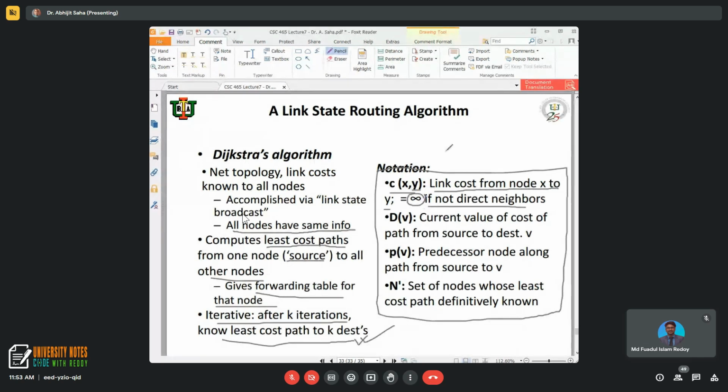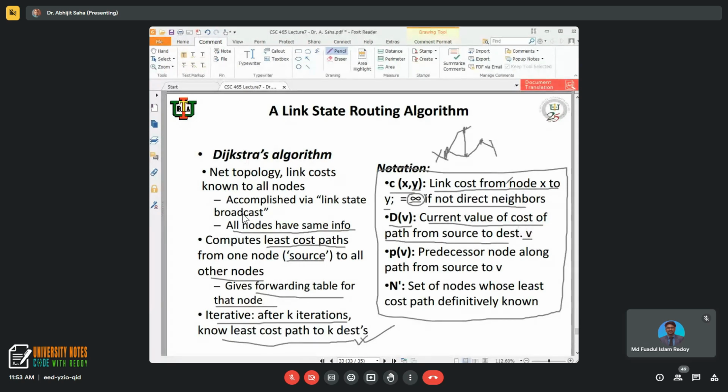So these two nodes are directly connected, but node y is not connected with x directly, so x doesn't know about y, and we use the infinity sign for that unknown node. D(v) means the current value of the cost of the path from the source to destination v.